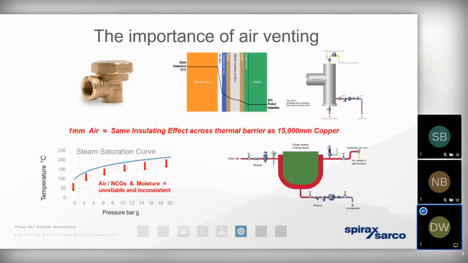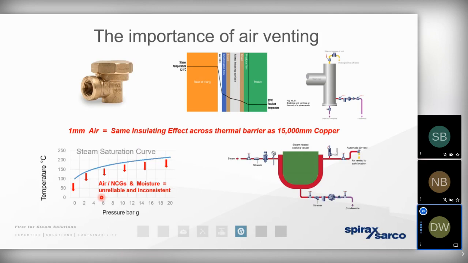In order to keep the steam quality as high as possible, we need to vent the air away. Two reasons. Air is perhaps the biggest cause of corrosion in a steam distribution pipework. And if we've got corroding pipework, then of course there's the risk that that iron oxide, that rust, can become entrained within the steam that can further cause erosion of sensitive components, or it can find itself being injected directly into that product or atmosphere whenever we're using steam for direct injection purposes. So the two images in the bottom of the screen, they remind us of the purpose of using thermostatic air vents, not mechanical air vents.